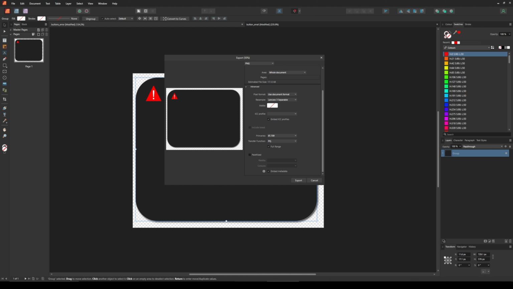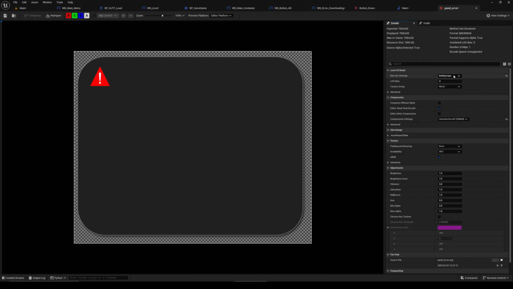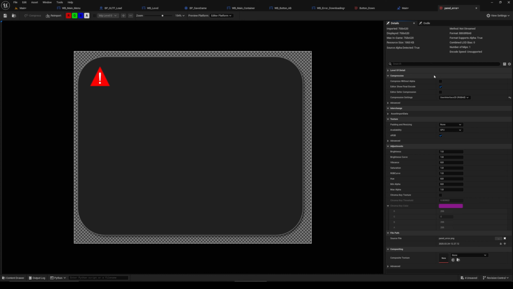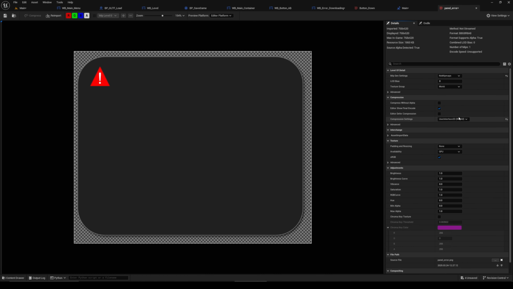After you've exported it, go to Unreal, make sure you've got no bitmap set, but I think you can use some of these other options. I haven't experimented with them, but I'm pretty sure you can. The one thing that's important is you have to have user interface 2D enabled. That has to be set to that, and you have to make sure sRGB is ticked. That's it. That produces the best results from my testing.